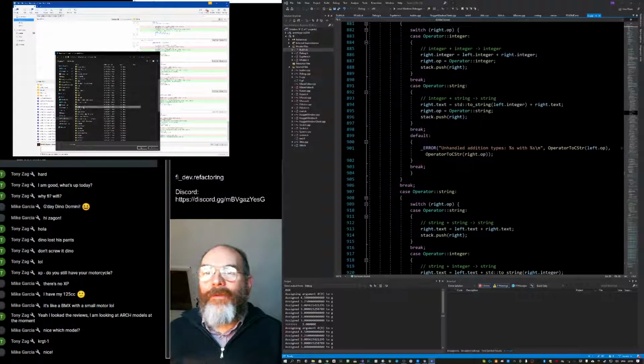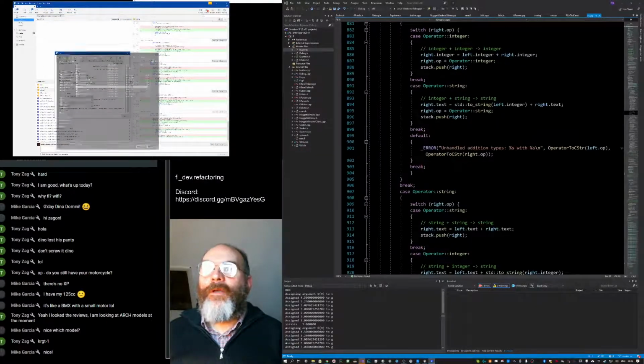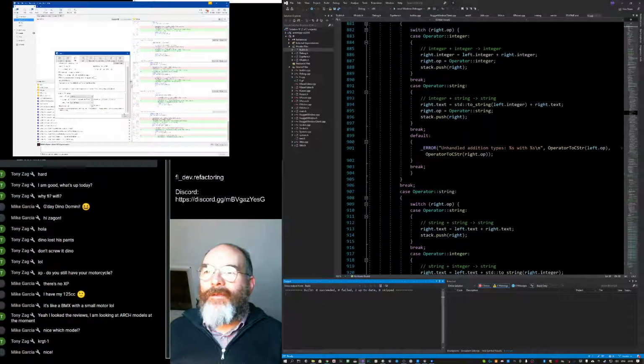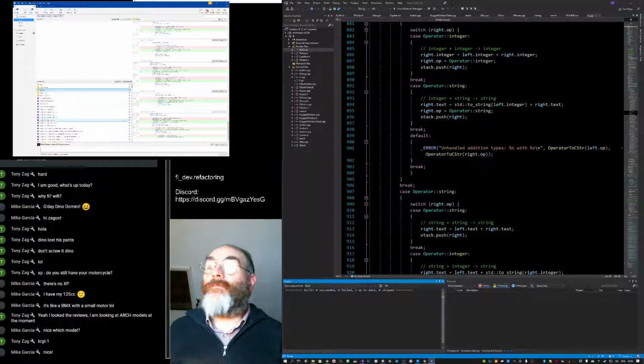Oh, there it is, in Program Files. It's going to be KDiff3. Okay.